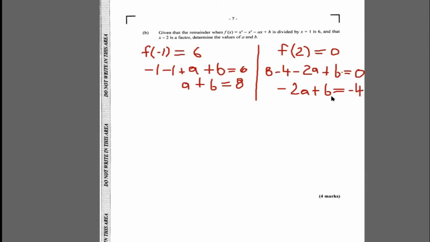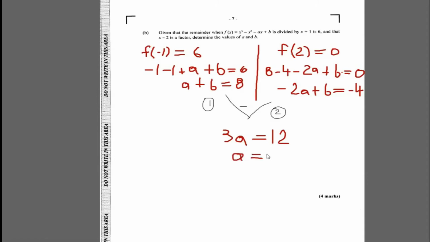Now, once you get to this stage, there are many ways you can do simultaneous equations, but in our estimation, I think the easiest way is to use the elimination method. So we can subtract them. We can say equation 1 subtract equation 2. So a minus 2a is going to give us 3a. b minus b, that's 0. 8 minus 4, that is 12. And so what we get is 3a is 12, and so a is equal to 4.